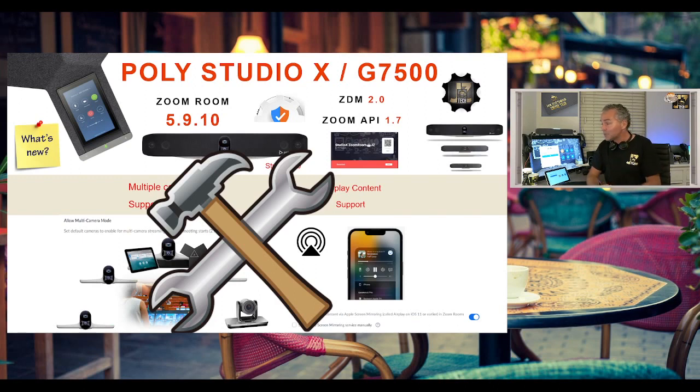What I think is also an important point is that if you play a video from your iPhone or your iPad using the AirPlay functionality with the Zoom Room device, it even transfers the audio. So if you play a video on that specific device, no problem. The audio will also be available on the speakers of the Studio X or anything connected to your G7500. So just good to know.